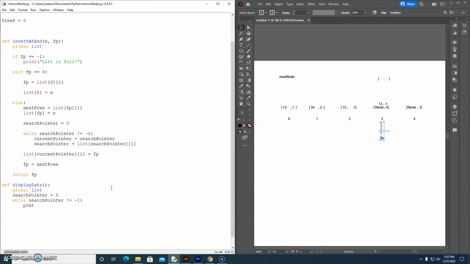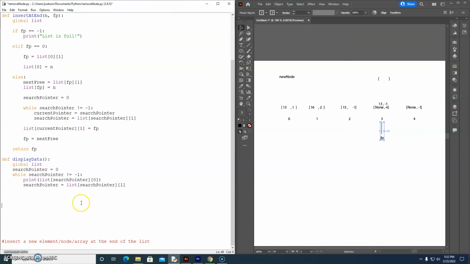We're going to print the current data value, which exists in column 0. And we're going to update the search pointer. Okay, so that's display data. So let's have a go at this.